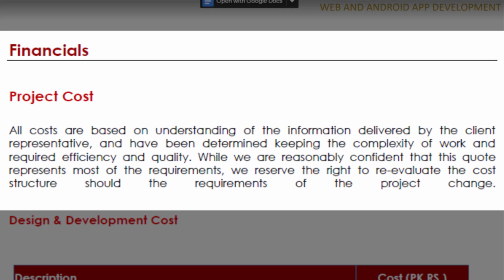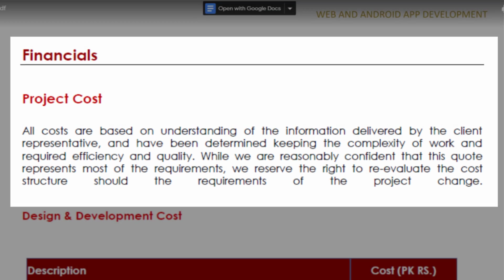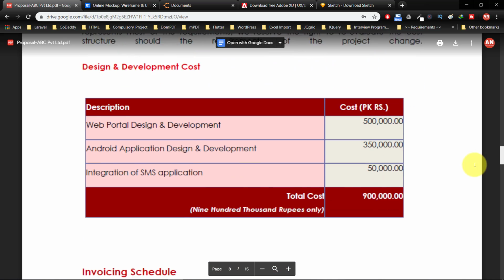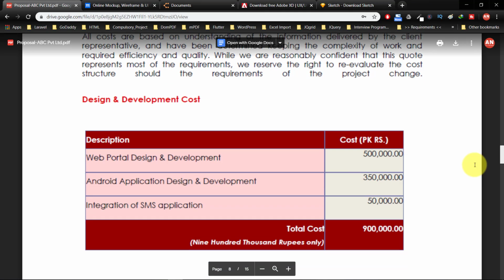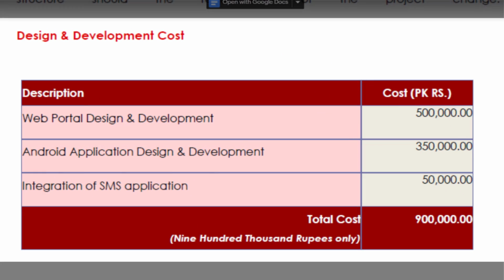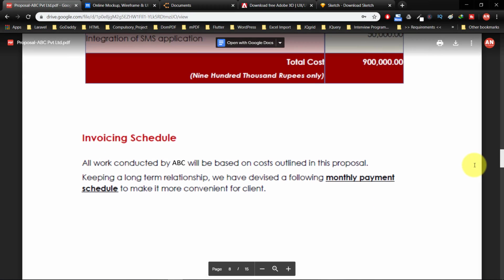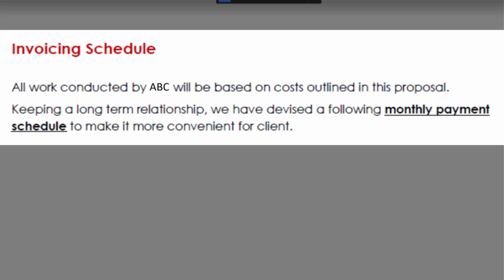Another important part: how to determine project cost. Design and development cost. Web portal design and development 500,000, Android application design and development 350,000, integration of SMS application 50,000. Invoicing schedule.